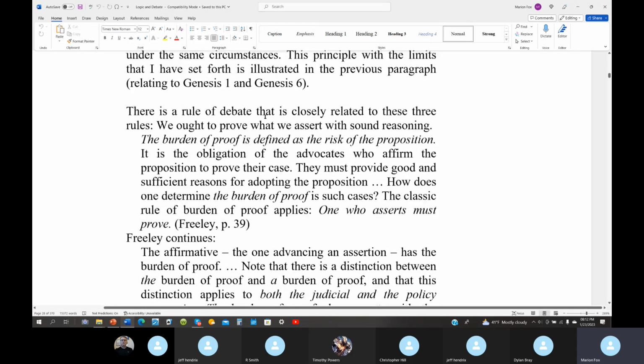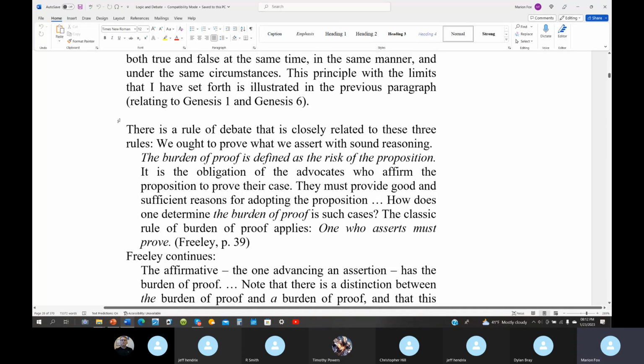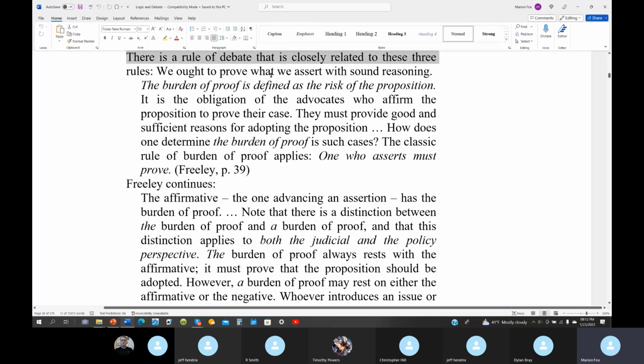Now, I want to look at a rule of debate, and it kind of fits into what Jeff said a moment ago. In this course, we'll also have a chapter on debate, and I'm still writing and adding stuff to the book. So whenever we need it, I'll send you another copy of the book. One or two of you got the latest copy here in the last day or so.